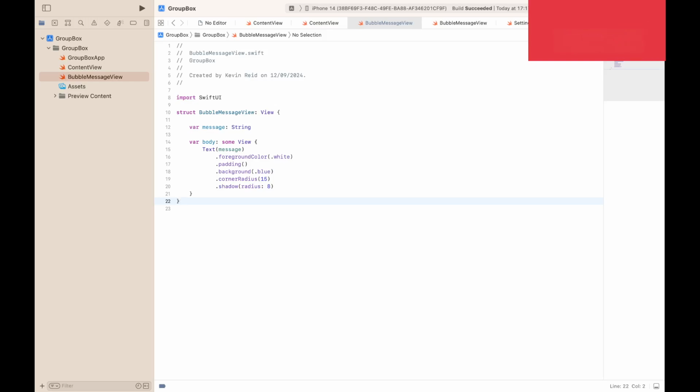The next view we need to create is the setting item view. The purpose of the setting item view is to display the caption of the menu item and the system symbol icon.